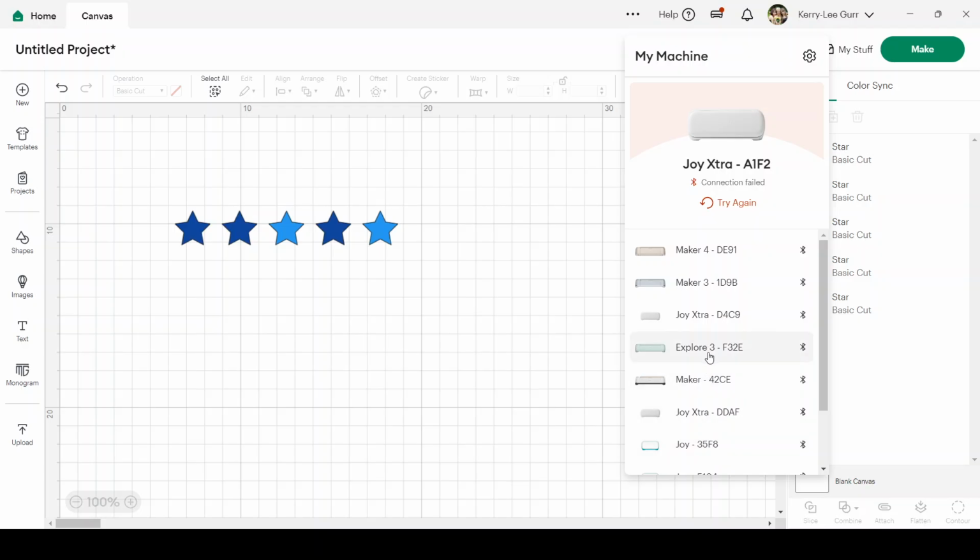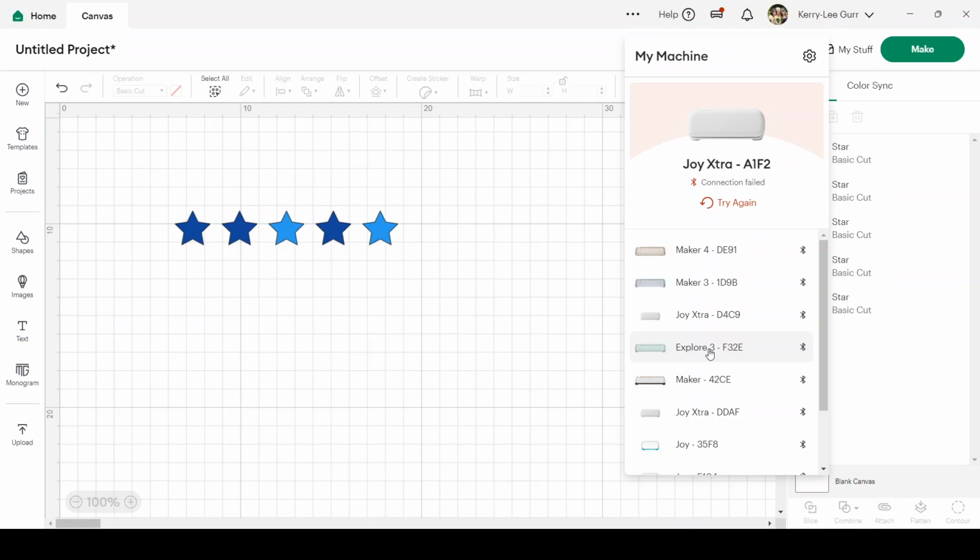The same as with the Explore. If I'd selected Explore, it wouldn't allow me to select materials such as basswood for me to cut because it does not have the knife blade, or it would not have an item such as the rotary blade. So if I'm wanting to cut some sort of fabric, then it might say, okay, you're not going to have those options.